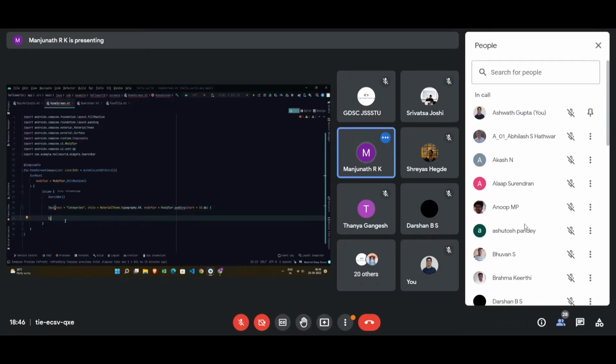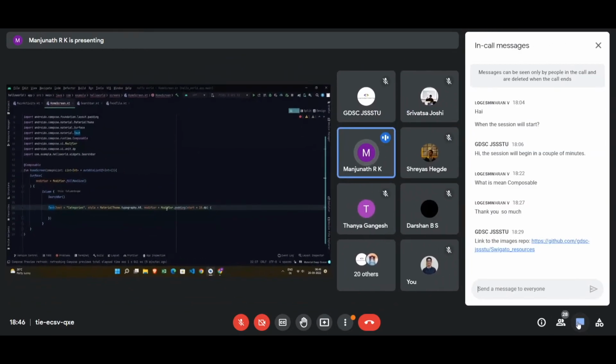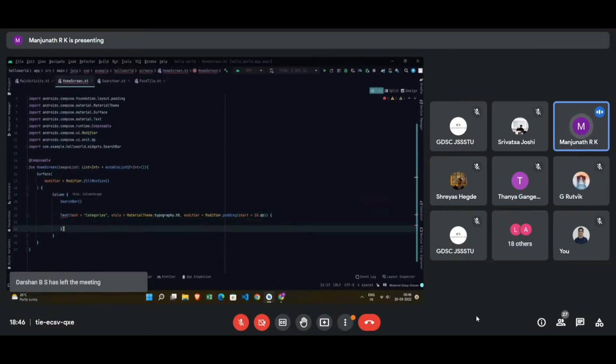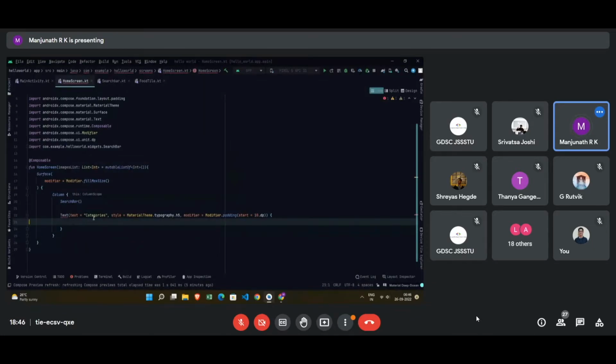Okay, what is that error? Yeah, we need to import this Text, right? That's why I'm getting this error. Yeah, import the text. No error. Okay. Yeah, I missed a colon or a small bracket. Okay, next we'll move on to this.